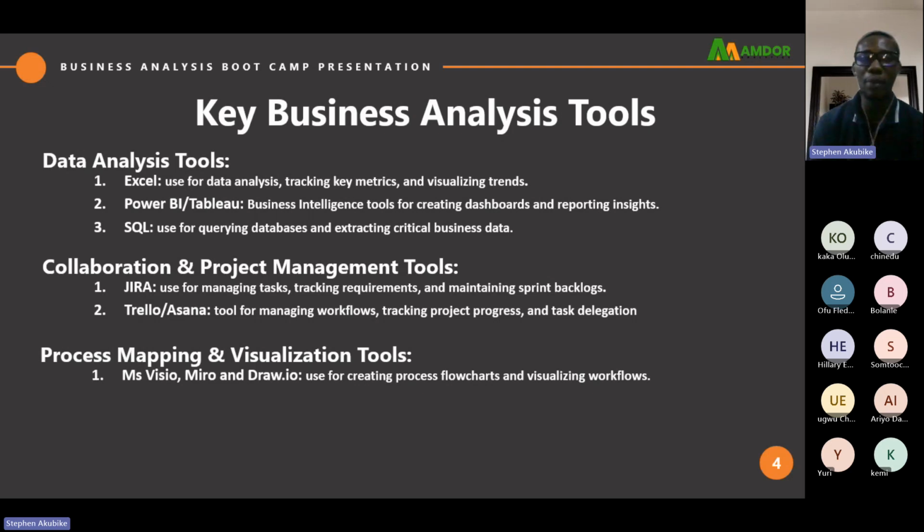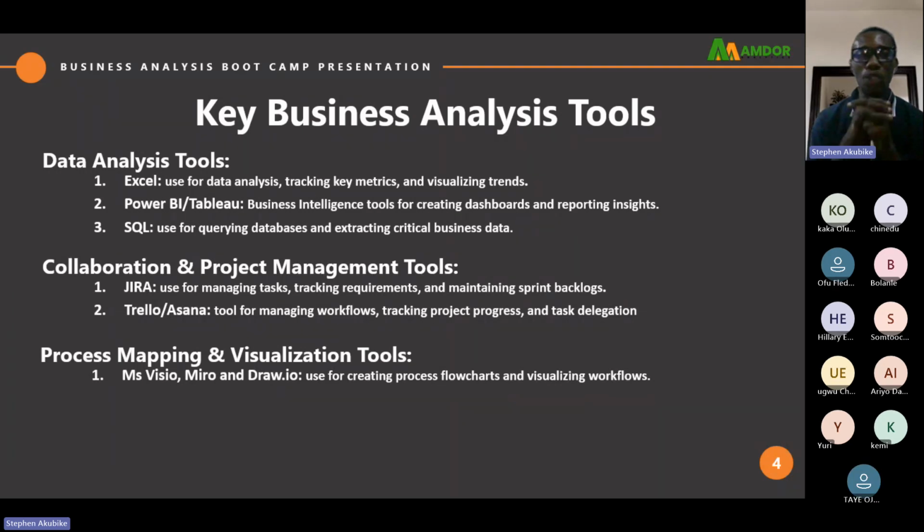That is what we do with Power BI and Tableau. And as we enroll in this program, we're going to have more skill set in using Power BI to create dashboards from multiple data sets, both the static dashboard and then the interactive dashboard.